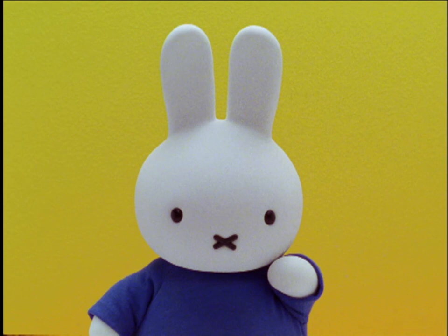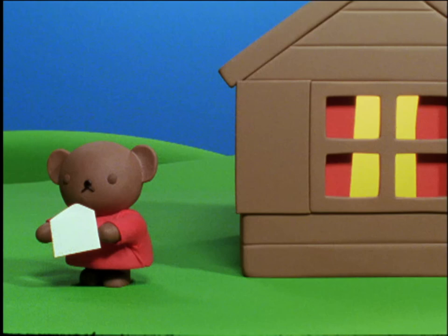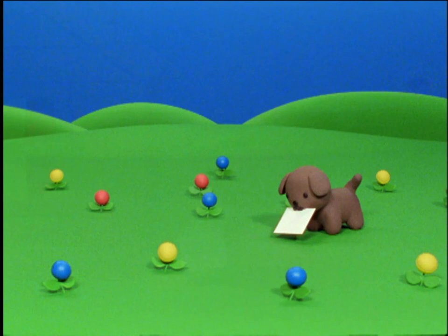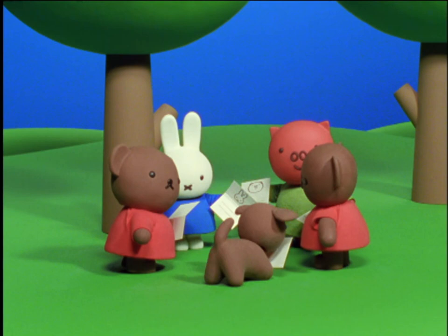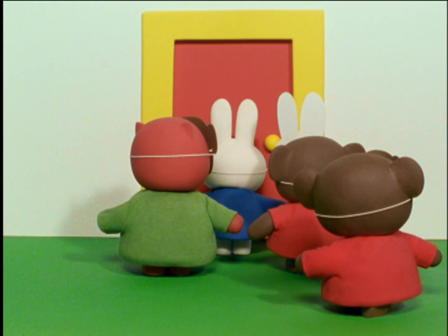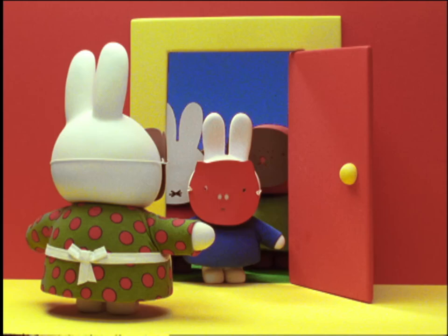In the meantime, Poppy Pig got an invitation. Boris Bear got an invitation. Barbara Bear also got one. Even Snuffy was invited. Auntie Alice had asked all of them to her costume party. On the day of the party, it was very funny. Auntie Alice couldn't be sure who was coming through her front door.